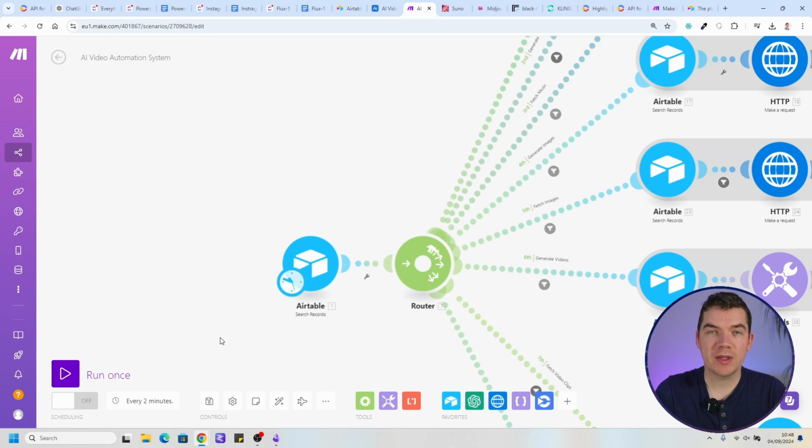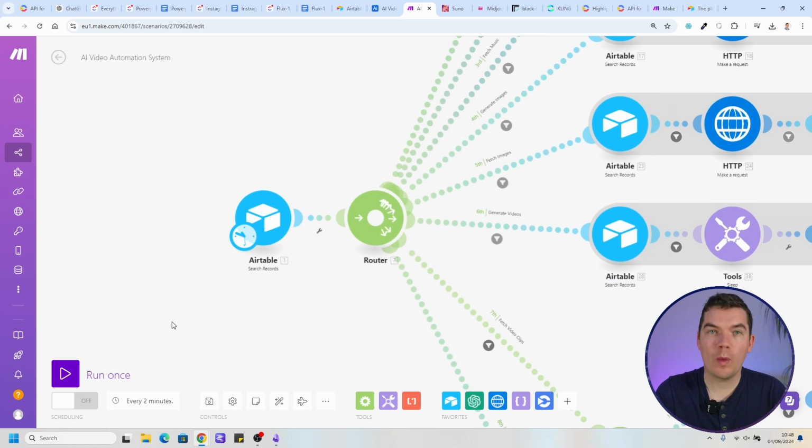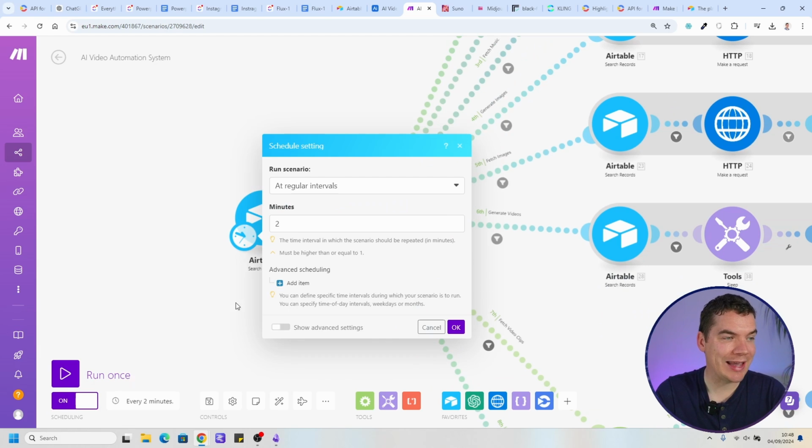When you have fully set up this automation, I would suggest that when you are in the process of generating videos on Airtable, come into Make and just turn on your schedule and get it to run every 2 minutes. That way, as you update the statuses, it'll automatically trigger. The alternative is you just stay in Make and click run once every time you need it to run an automation. And just a slight warning on that, don't leave that schedule to run every 2 minutes forever, because you'll burn through the number of operations on your Make plan pretty quickly.